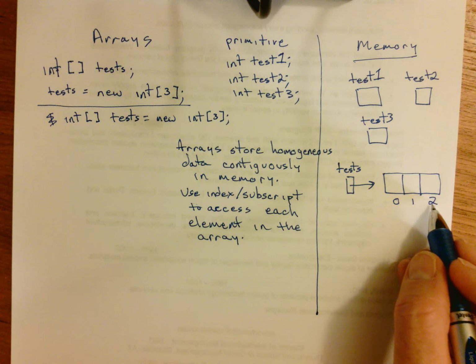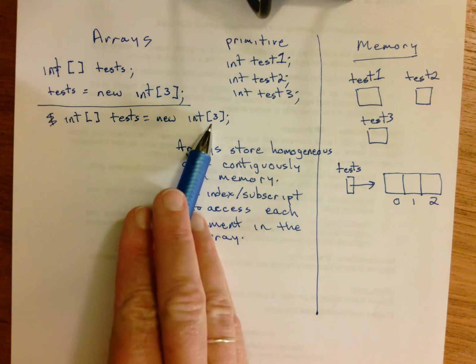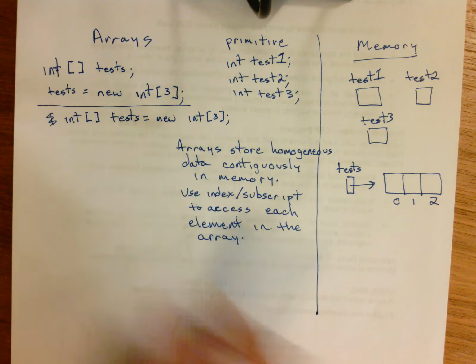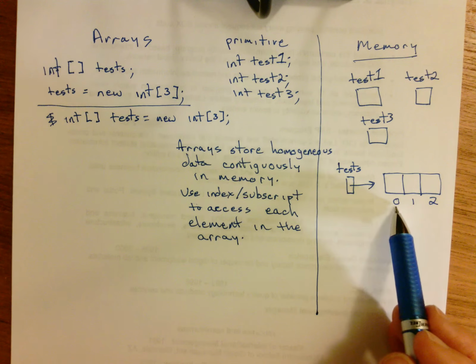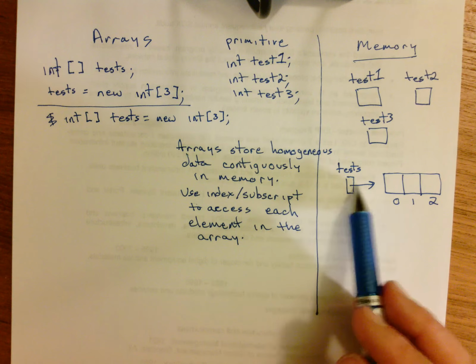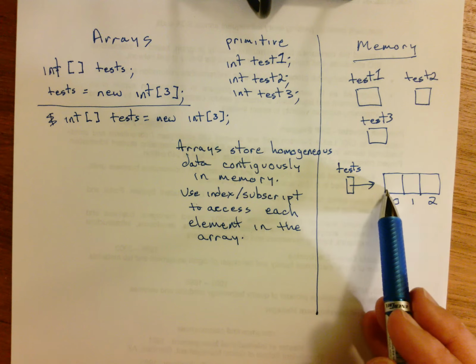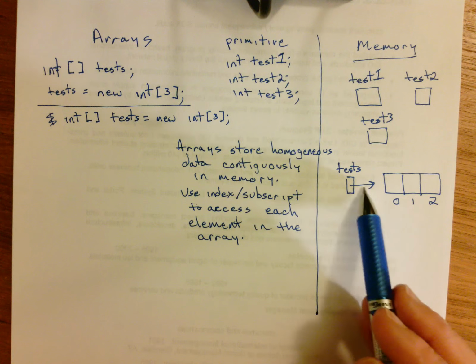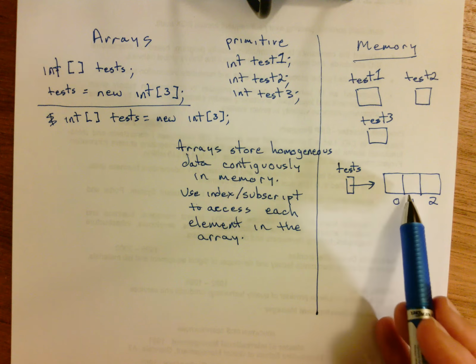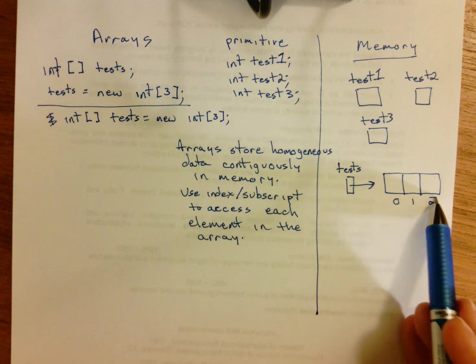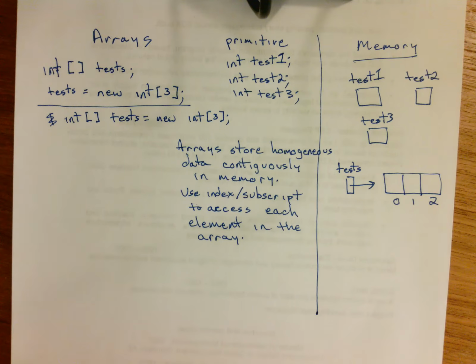The subscript of the last element is 1 less than the number of elements that there are. So here we put the 3 in square brackets, indicating there are 3 elements, and my last subscript is 2, 3 minus 1. I like to think of this subscript or index as an offset from the beginning because this reference is actually a reference to the first element in the array. And so how much am I offset? I'm offset by 0 because it's the first one. If I want to get to the second one, I have to add 1. If I want to get to the third one, I have to add 2. And that's kind of a useful thing for me to think about.